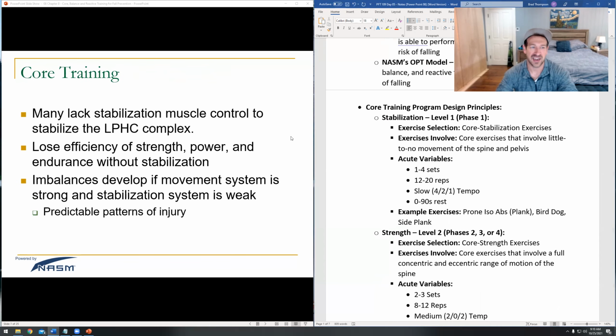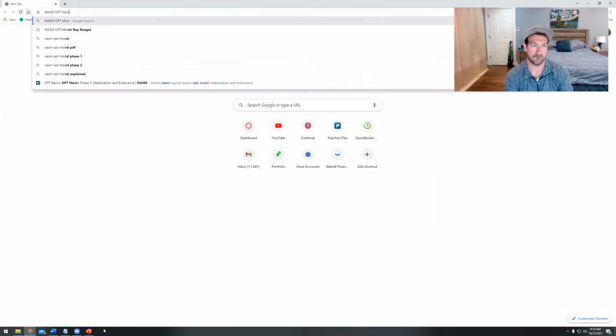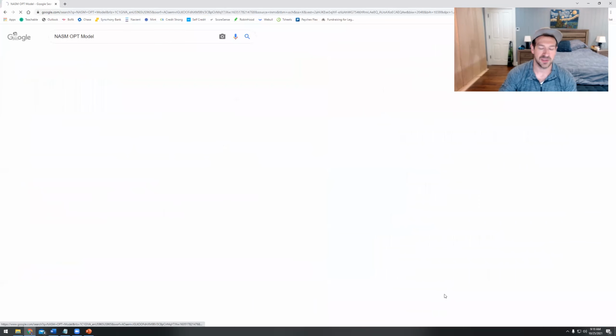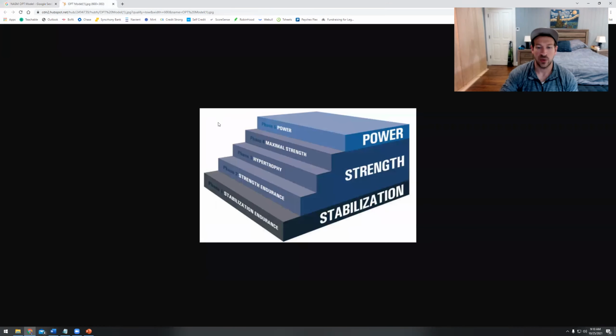Let's look at some of this core training stuff, right? So when it comes to writing a core training program, we are still going to break this down using NASM's OPT model. If we pull up the OPT model here, we can see we've got the stabilization level, strength level, and power level. We're still going to use that here, but now we are going to start throwing specific exercises in specific categories based on this OPT model.